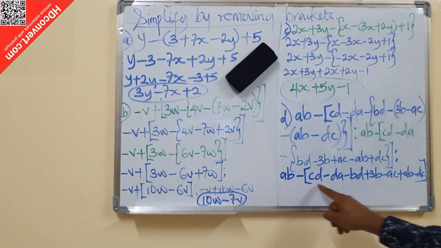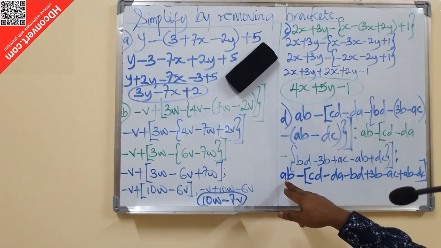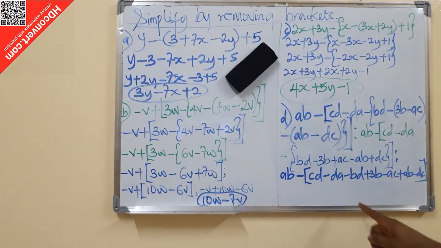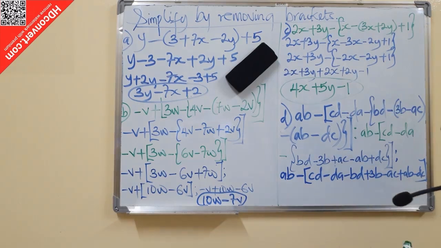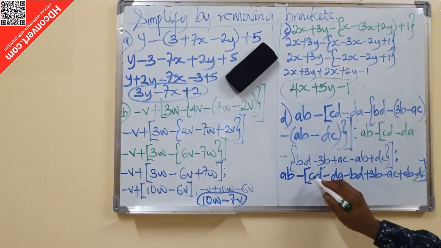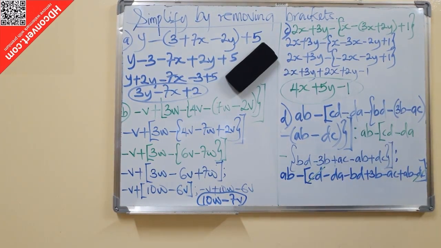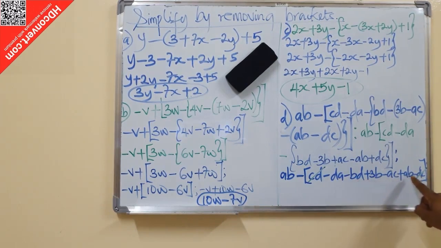Now we are left with this long expression. But before we go forward with working with AB, we have to check whether there is anything to simplify. Now we have CD and we have DC. This is positive, this is negative. They are the same. Both of them can go away. So CD cancels out with DC. Done, because this is CD minus CD. Check out for another. This is DA, there is no DA. BD, no BD. Nothing else. Therefore, we can open up our bracket straight away.